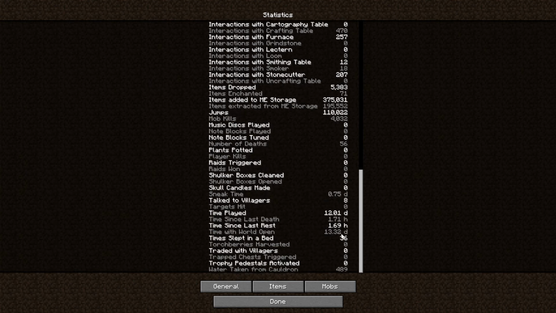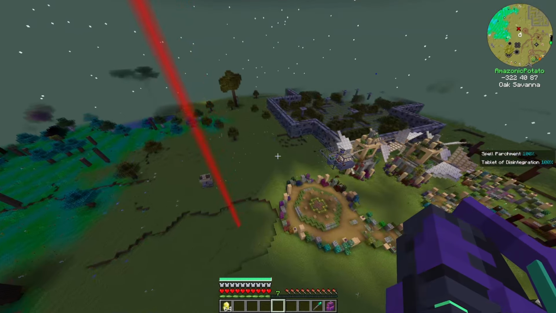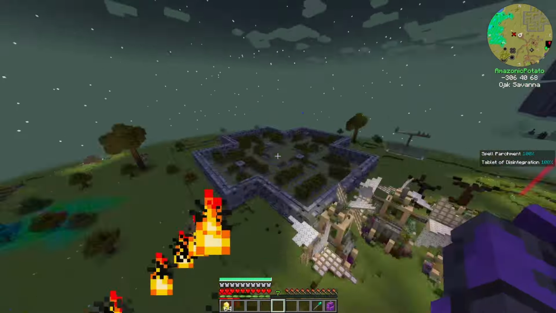this is how 13.32 days worth might look like. So if we multiply this by 24, 13.32 times 24, 318 hours. Almost 320 hours. This is how a 320 hours base would look like.